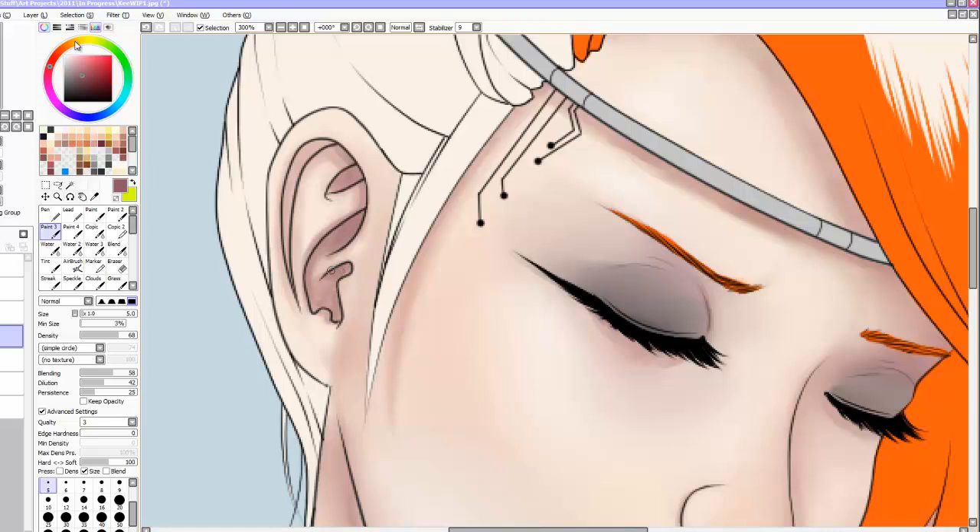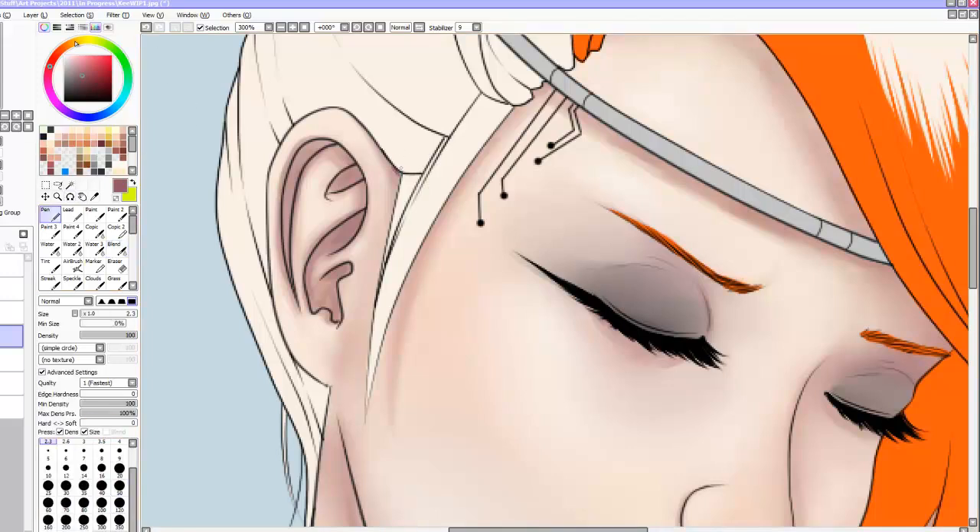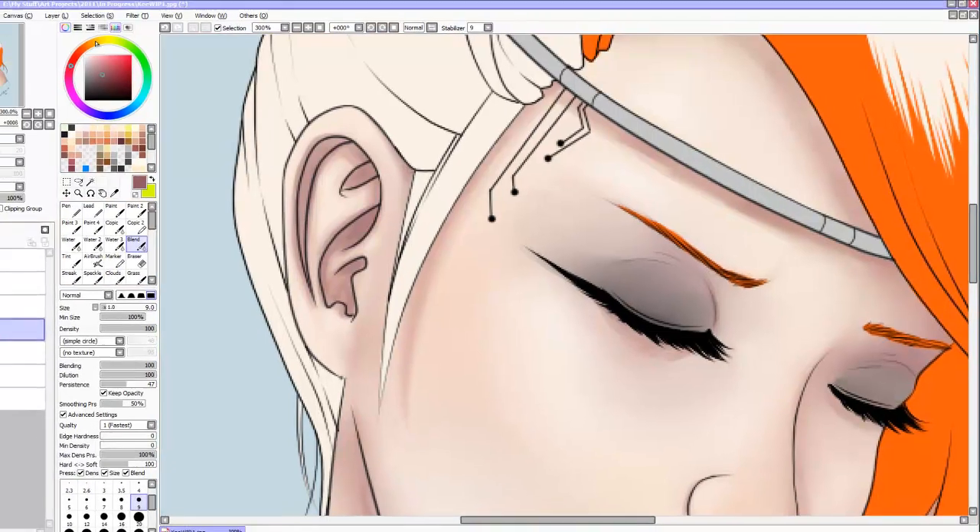And her ear — I need to fix her ear. I made the insides of it really dark, but then the outer parts are really, really bright, and it draws way too much contrast and draws your eye away from the face. So I need to go back and even it out a little bit. I was looking through all kinds of references like, how do I draw an ear? Because all those little squiggles on the inside, I get so confused about what direction I'm supposed to go.